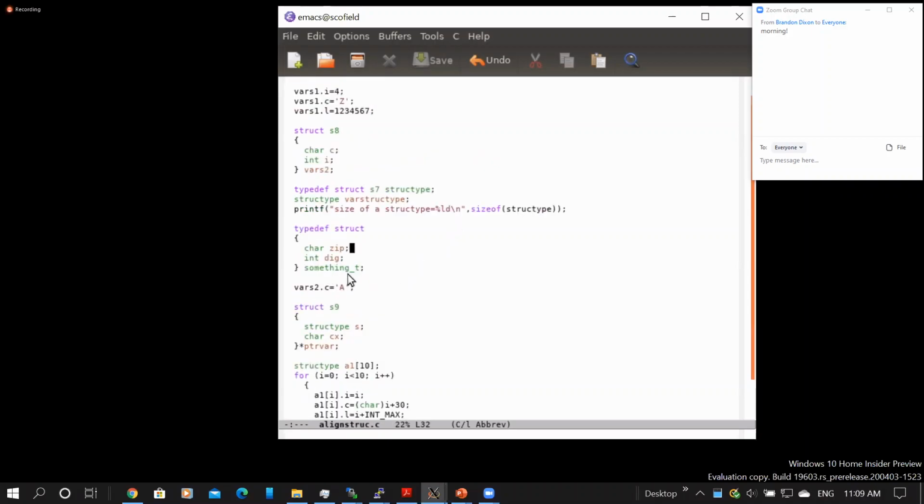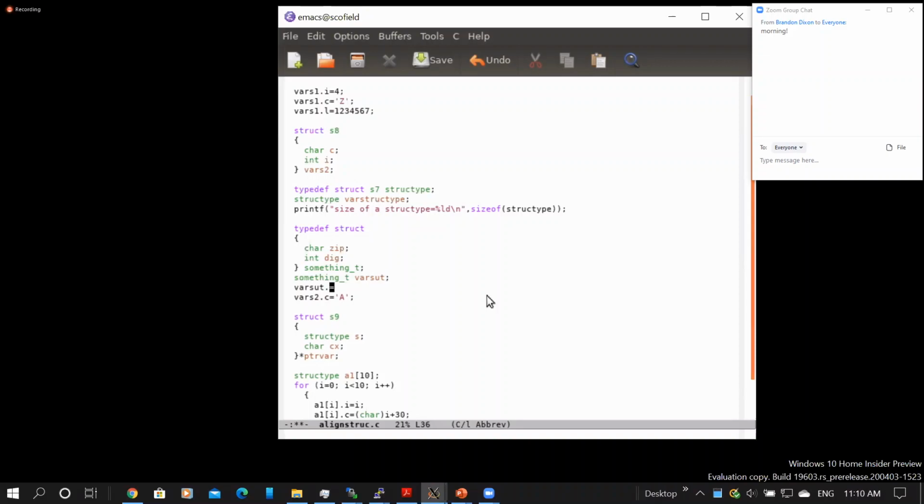So now we have this type called something under bar T that is a struct that has 2 fields in it. And we could declare a variable to be of that something under bar T type, right? We could say variable name like that, right? And then how would we access the fields in it? We'd have to pick a field we want.